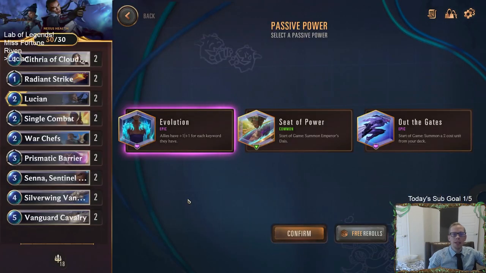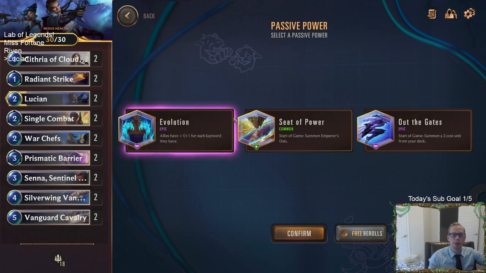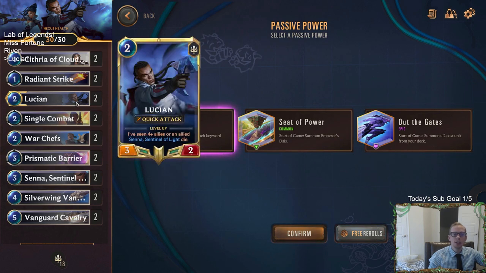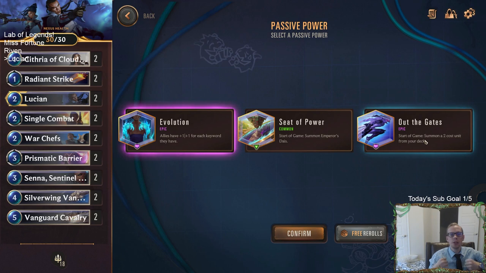All right, so there are a lot of different powers you can select with Lucian. Mana Flow could be a good one, so you're able to cast Lucian immediately on round one. You get that extra mana. Out of the Gates is pretty cool, where you summon your two-cost unit from your deck at the start of the game, so you could get Lucian at the very start. That would be awesome, but you could also get War Chefs, and the last time I tried Out of the Gates, I was getting War Chefs every single round. If you have Out of the Gates, you want to mulligan away your Lucians and keep your War Chefs in your opening hand to increase your odds. But that still can be a problem, because if you get any two-cost unit, you can't take any two-cost units and all that kind of stuff. So that's an option.